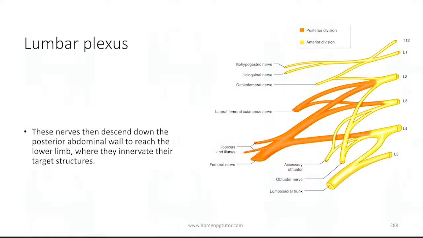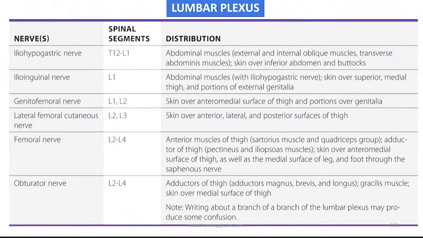Okay, this femoral nerve again reaches the lower limb and supplies the anterior compartment of thigh and the knee and a little portion of the calf also. Okay, so that was about lumbar plexus. Remember the iliohypogastric, that supplies what? Iliohypogastric, right? So from the name only you can understand it supplies the abdominal muscle. Okay, and also it supplies the skin over the inferior abdomen and buttocks also, not that important, but remember the abdominal muscles majorly it is supplied by these two nerves, iliohypogastric and ilioinguinal.